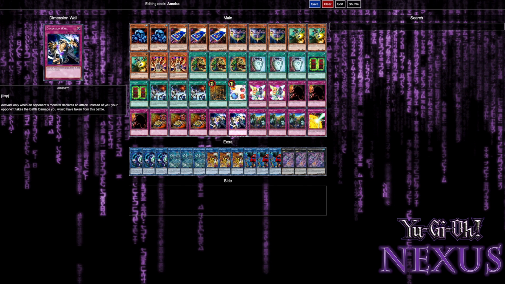There are situations where it does come in handy. You might not have any of your Battle Faders or Swift Scarecrows. All you have is a Dimension Wall. Say they have a Lava Golem, they're going to attack you with it. Bam, Dimension Wall, 3,000 damage straight to them.